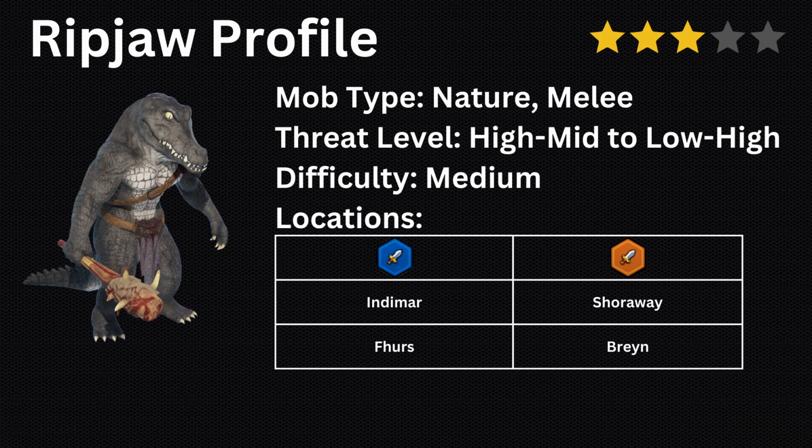So it's a mob that is nature, and it's a melee type mob. Its threat level is high, medium to low high. The reason for it being is because of his insane damage potential. He has two forms of attacks, and you will see its damage later in the HP and damage chart. But you can see that he has one of the highest damages in the game.